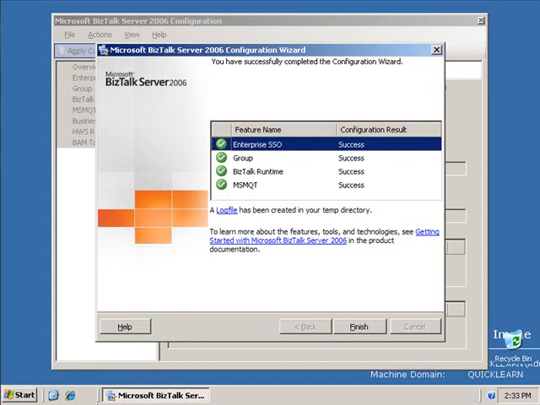So everything went fine with that. We've got all of these 4 features configured. You will quite often, if you don't get the DTC settings correct, or there's some security settings, see errors occurring in that section. The log file, if you actually find the error and then paste this into a search engine, it usually brings you onto something that's giving you a good description of the problem. The log file itself is quite hard to actually figure out what the issues are when you look at it.